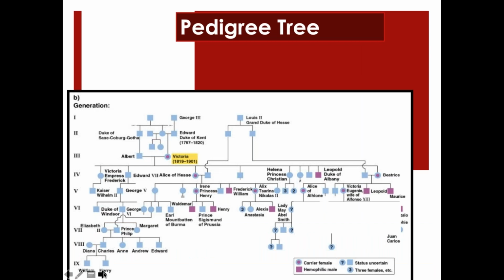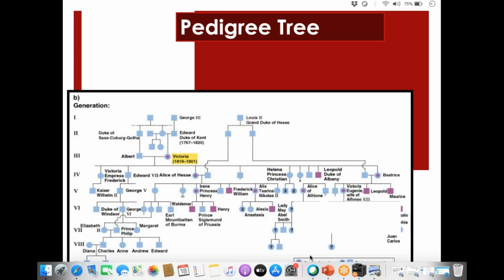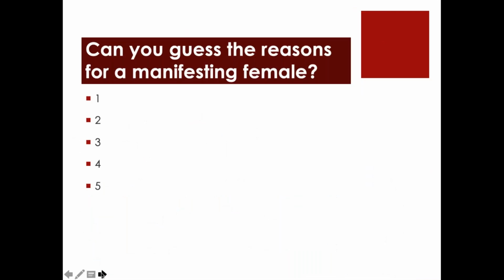Now, who does this pedigree belong to? And answer within 1 second. Yes, the second one. Ishika said the royal family of Queen Victoria, right? Good. Yes, this is the pedigree, and almost all these male members had hemophilia. So, just for an example on how to remember what pedigrees are.